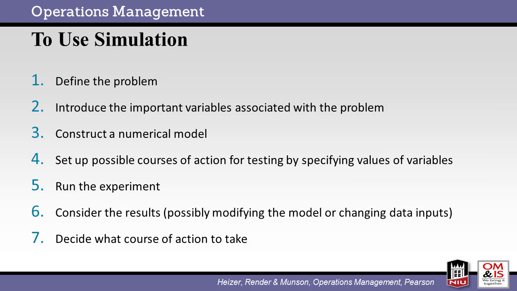To make use of a simulation, you start by defining the problem to be analyzed. Next, we define the variables associated with the problem. These variables form the foundation of a numerical model of the problem. Different scenarios are identified. For each scenario, the appropriate variable values are defined and run within the simulation. The results are analyzed with the goal of selecting the best alternative as the basis for future action.